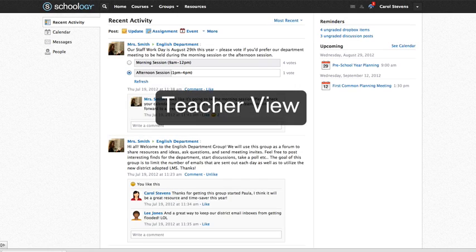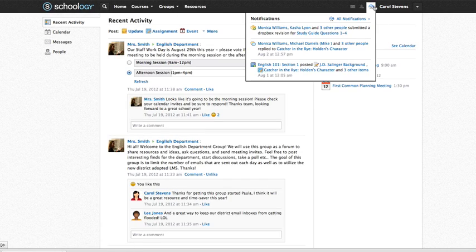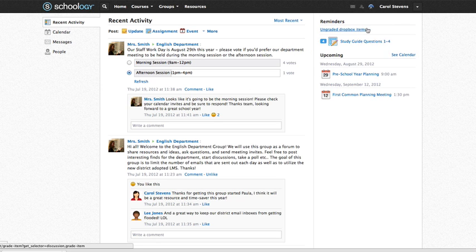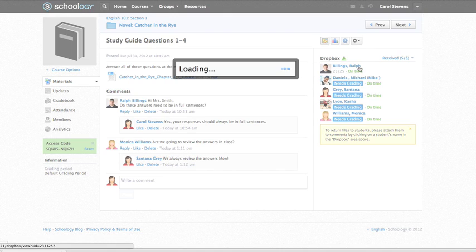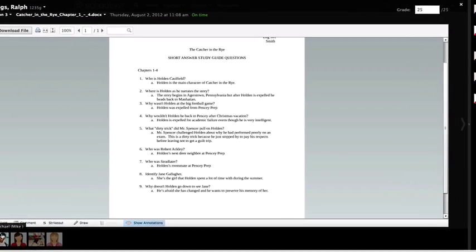As a teacher, when multiple students have turned in assignments, you will receive notifications and reminders that you have ungraded items. On the assignment profile, the student's name will appear in a list with text describing if the assignment needs grading, if the assignment is on time, late, graded, or not submitted.